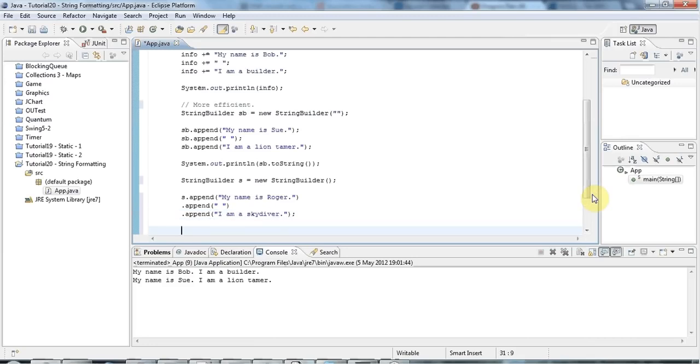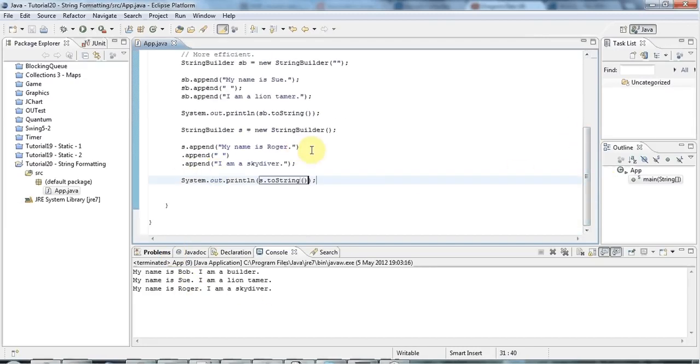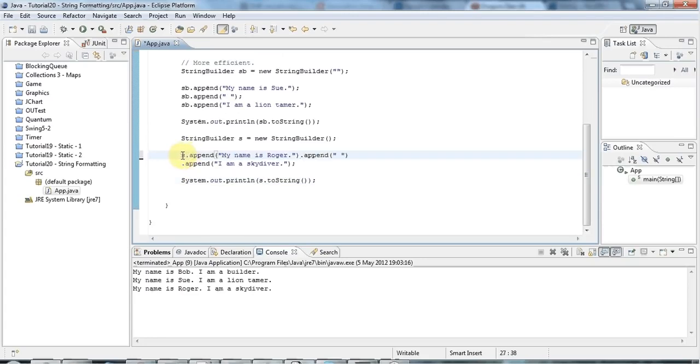And again, it's just the same. If I do sysout now, I can say s.toString to actually get the string, and if I run that, it's the same again. I've formatted this to make it look nice on the screen, but really all I'm doing is chaining methods, because append is returning a reference to this, so I can call append on it again like that.